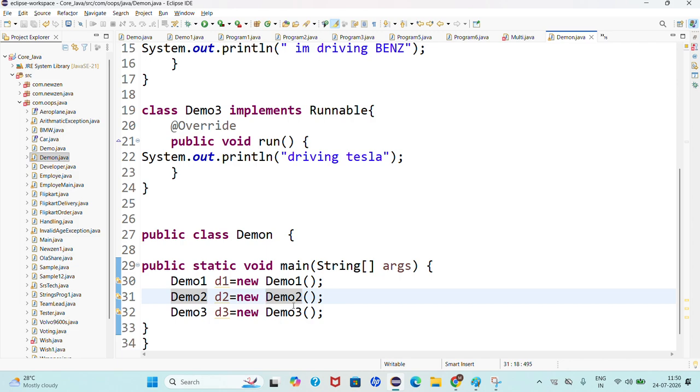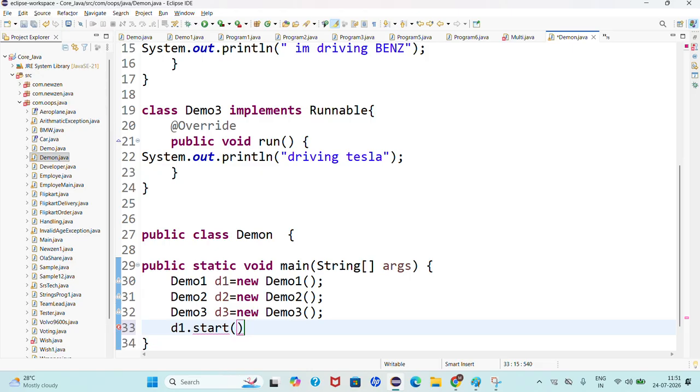But try to understand very clearly. In that Thread class, we have lots of methods available, right? getId, getName, the run method, and the start method is also there. But here I'm trying to start the thread. How can we start the thread now? d1.start method. But Runnable is a functional interface. We have only one method, the run method, where we can write the task, but we can't start the task. Why? Because to start the task, the start method is required. To write the task, the run method is required.